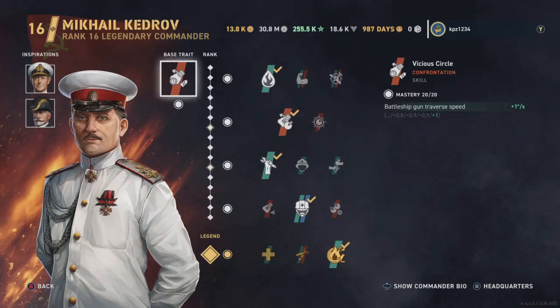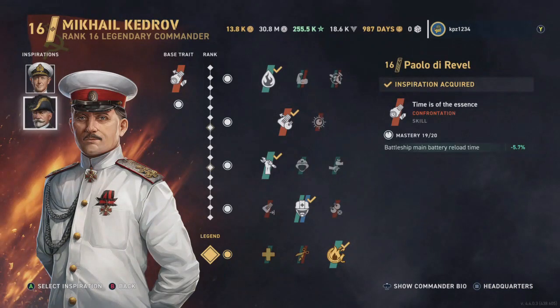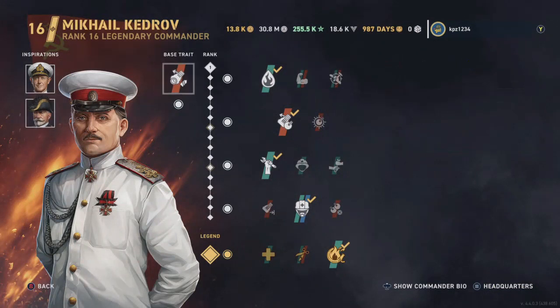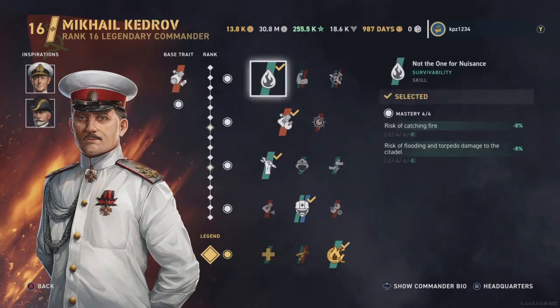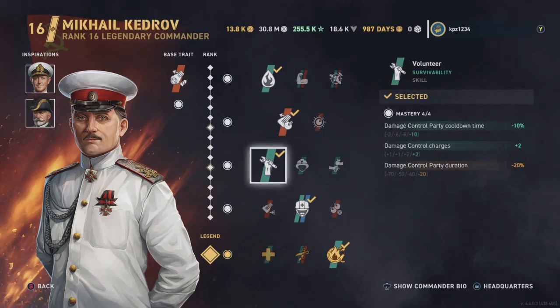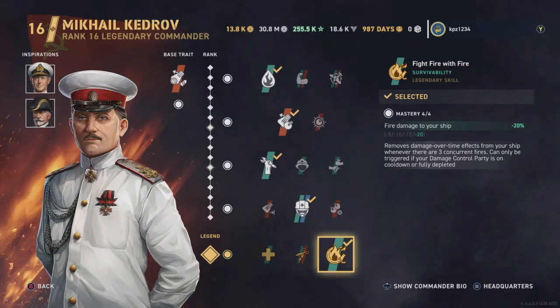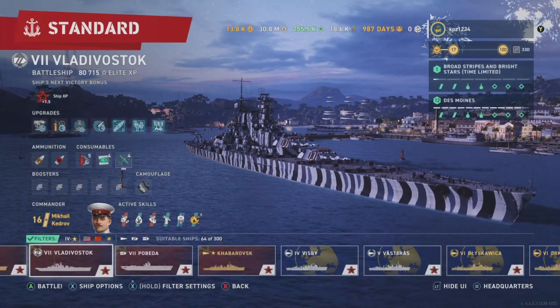All right, here's our commander, fully maxed Mikhail Kedrov. We got Cunningham and D. Ravel as our inspirations. In row 1, we chose the one for nuisance. In row 2, Crisscross. In row 3, the unique skill Volunteer. Row 4, Master Mechanic. And, of course, Fight Fire with Fire.